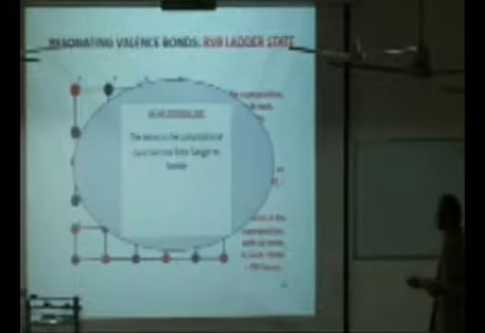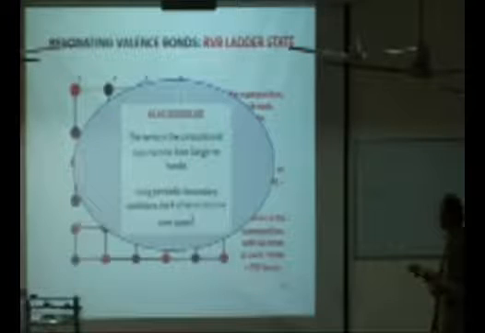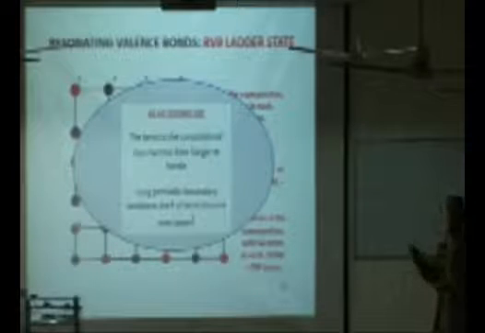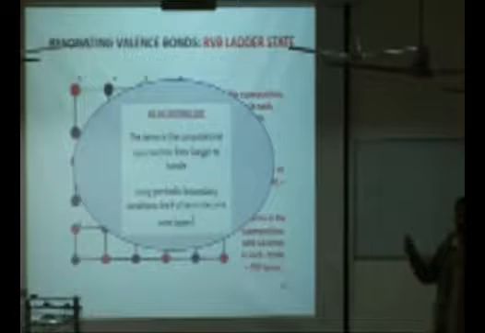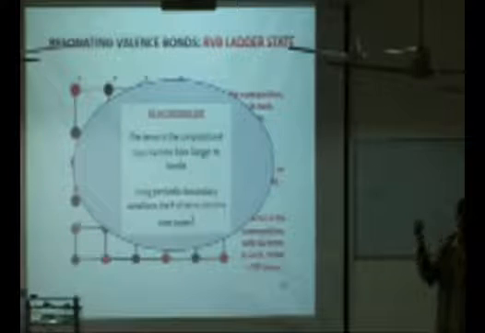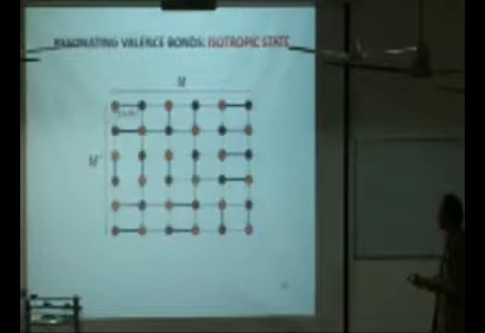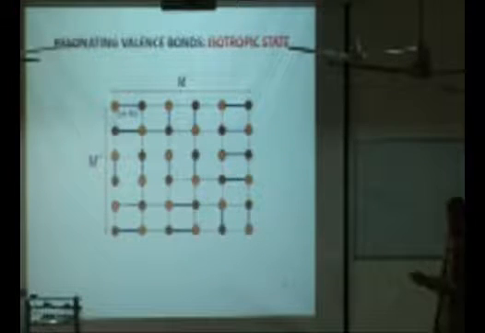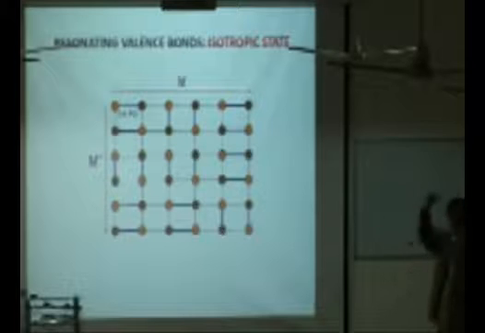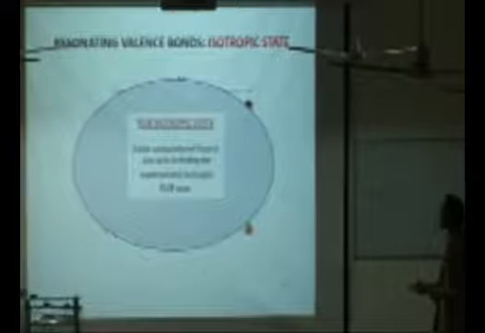This was for ladders, and I was telling it for non-periodic boundary conditions. Typically we are interested in the periodic boundary condition. In that case the coverings increase and it's even more difficult. The same thing happens for the isotropic case. If you have a square lattice, it's actually worse because there is periodicity in that direction also. So it will be very good if we can have a systematic method to handle such states.